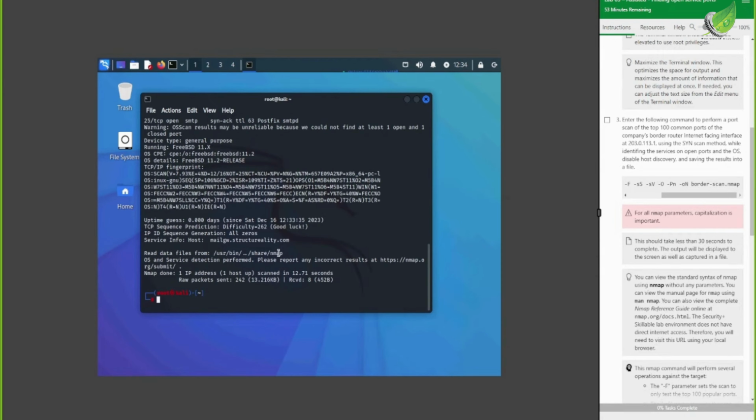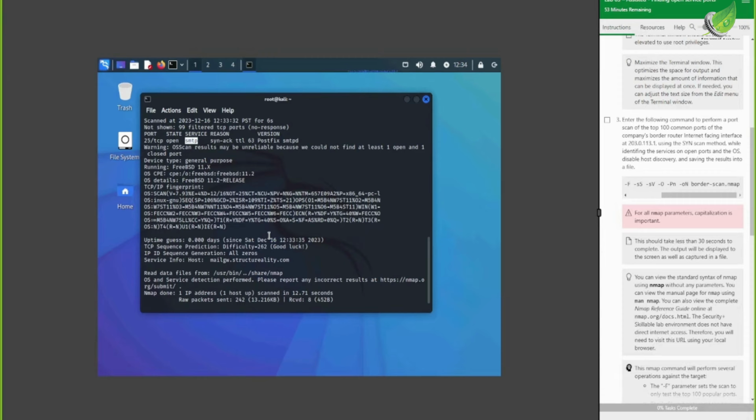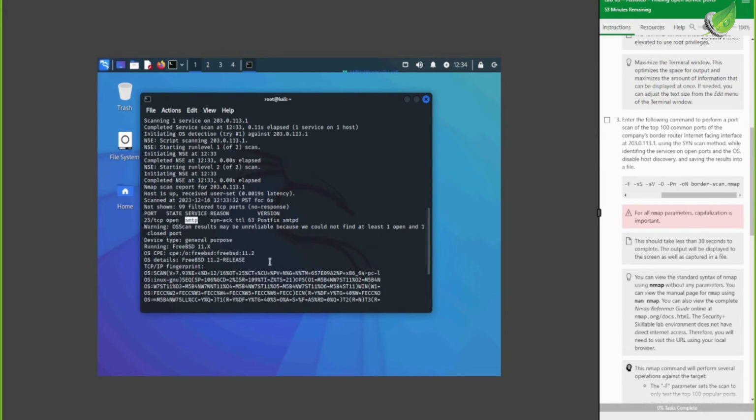Alright, so we found some ports that are open. Let's see, it's only one port open over here, port 25. It shows you the port number. It's using 25. You see the state, it's open. The service, that's SMTP, that's what we use to send mail. And if you're not familiar with SMTP and all the ports and protocols, I highly recommend that you register for that Security Fundamentals program, because we dive into that in way more detail.